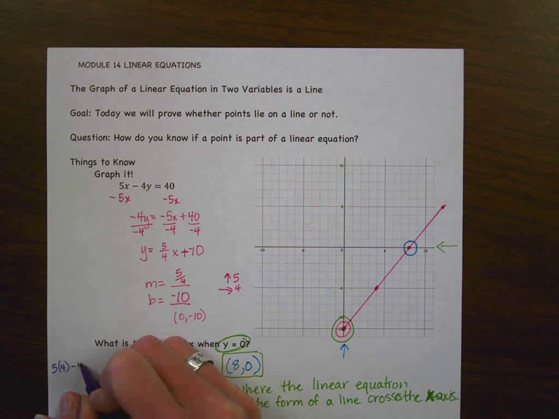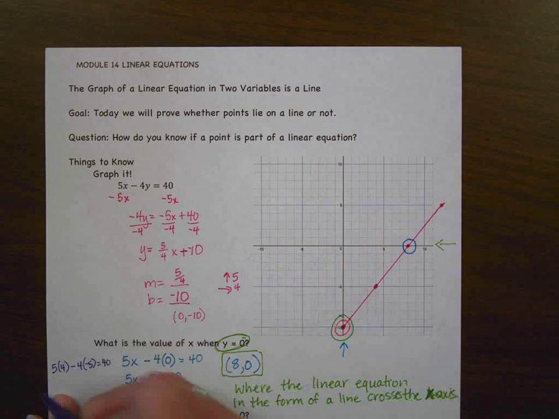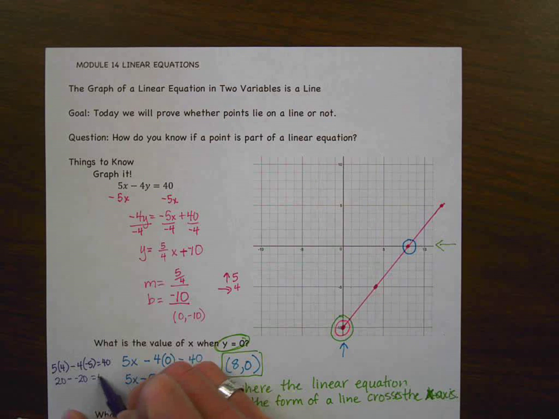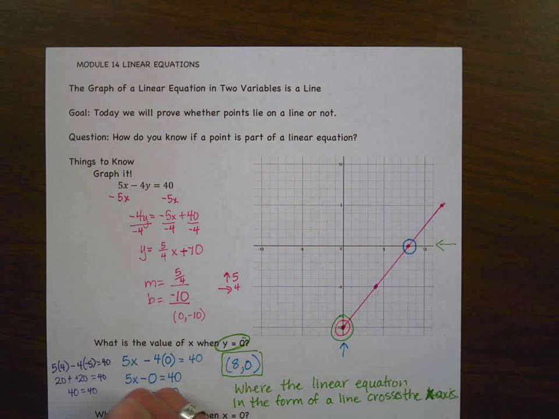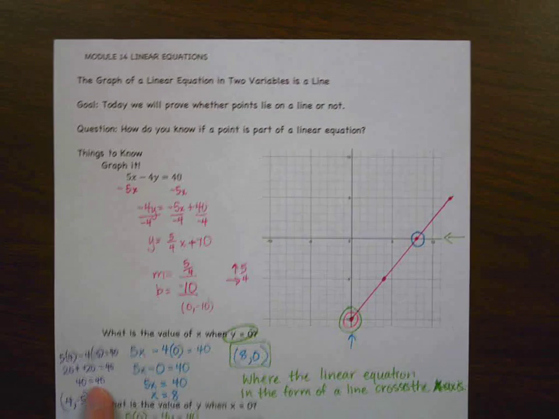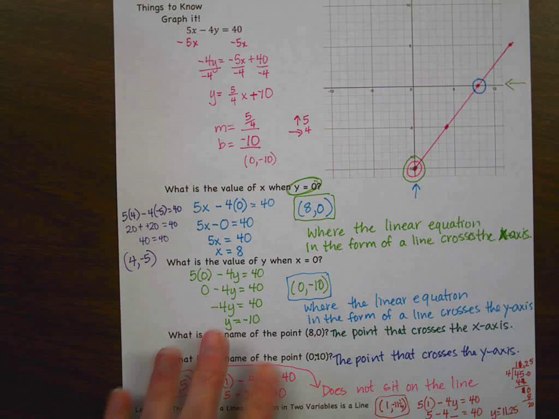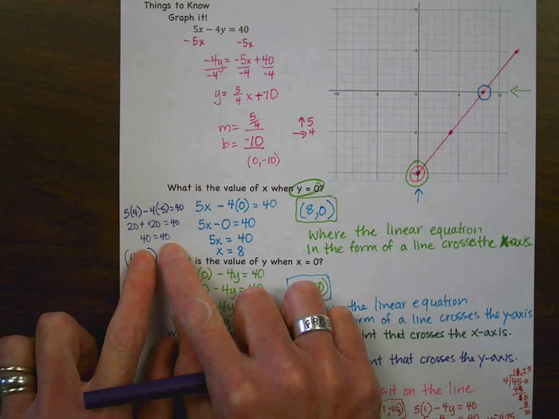So we're saying that we think that 4 comma negative 5 would work. So you're doing 5 times 4 minus 4 times negative 5 should equal 40. So let's check it and see if it does. So this would be 20 minus, that's a negative 20, right, equals 40. And subtraction is the same as adding the opposite. So now you get 40 equals 40. So it is true that 4 comma negative 5 is on the line because your equation was balanced. And that's how you determine if the point that you're seeking is actually on the line.